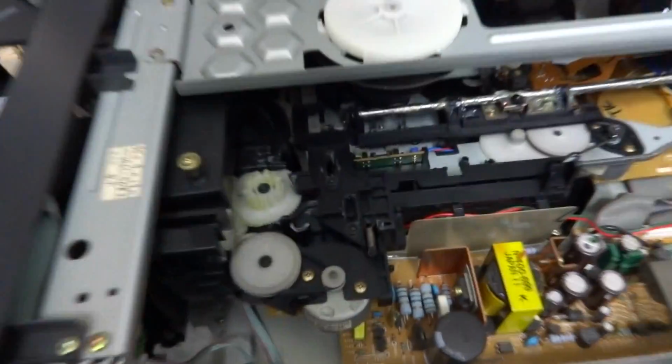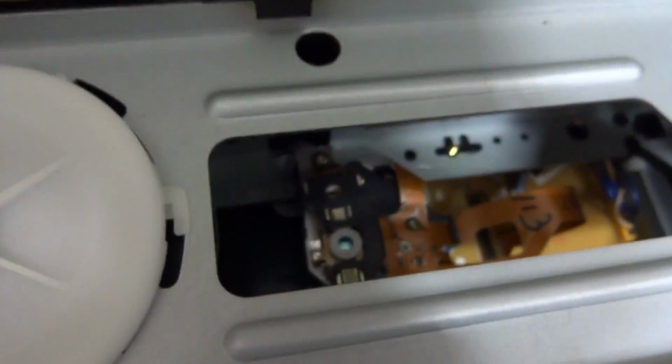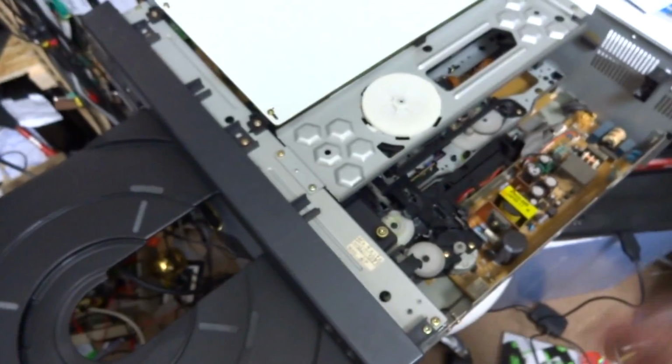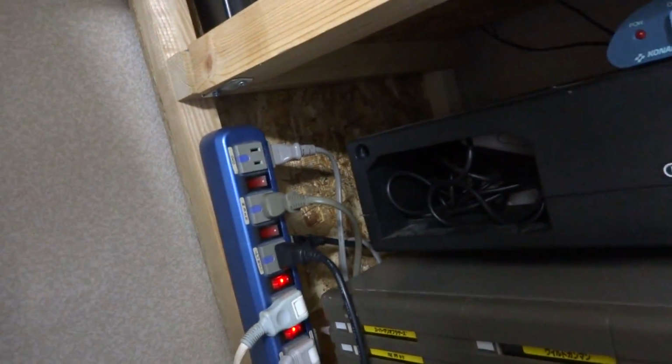Okay, so as you can see here, we've got some more grease here. Got some grease on the rails there. Got them really nice and greased up there. And cleaned up the lens a little bit, cleaned out the tray here a bit, and let's give this thing one more go and see how it works. Haven't plugged this thing back in here, but we will do that and turn it on. See what changes. See if anything changes.